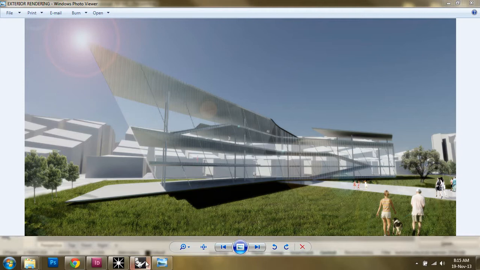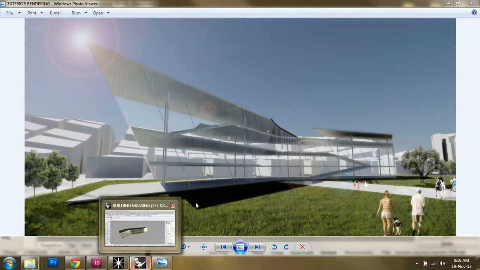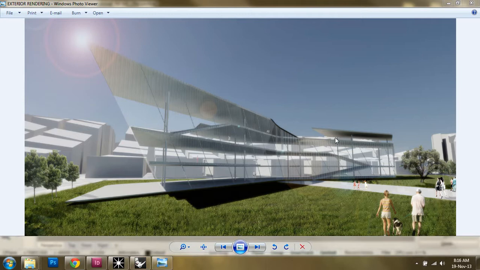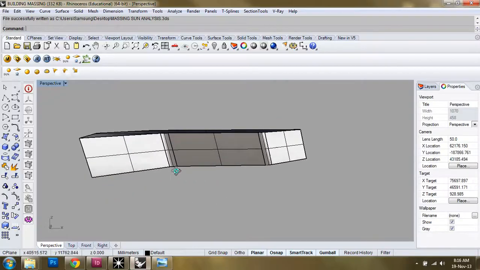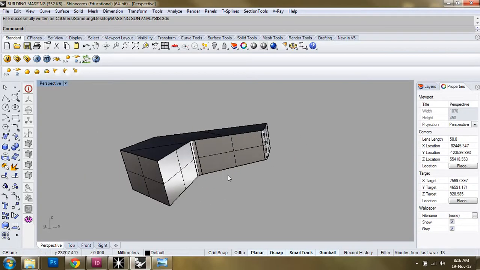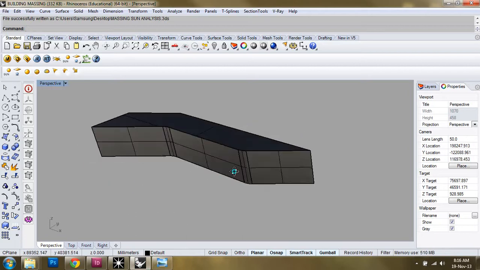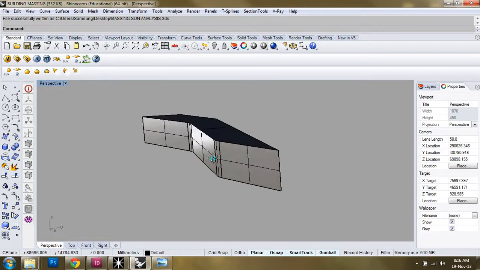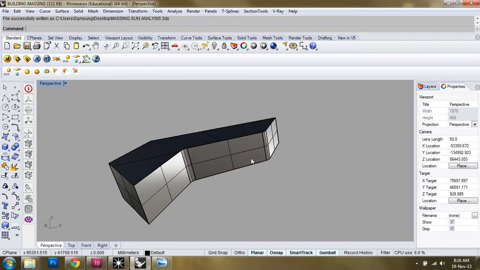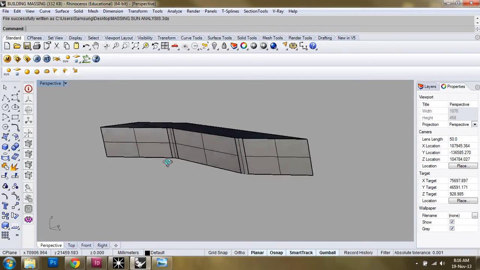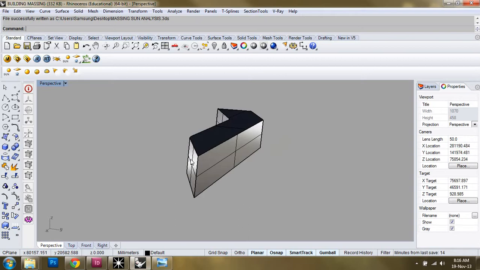Basically, what we are going to use in Ecotect is just a simplified massing model of this particular model right here, which was created in Rhino. So even though the details are much less, I think the information will be enough in order for us to get a picture of how the building is in relation to solar amenity and solar orientation. So yeah, it will be good enough for it.